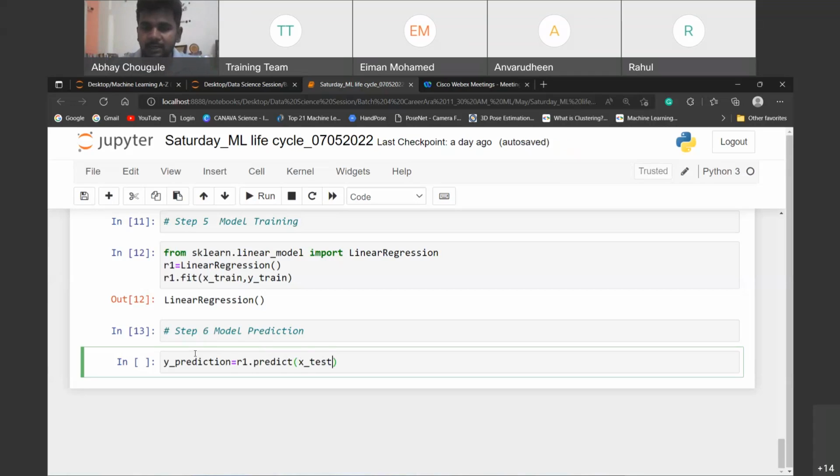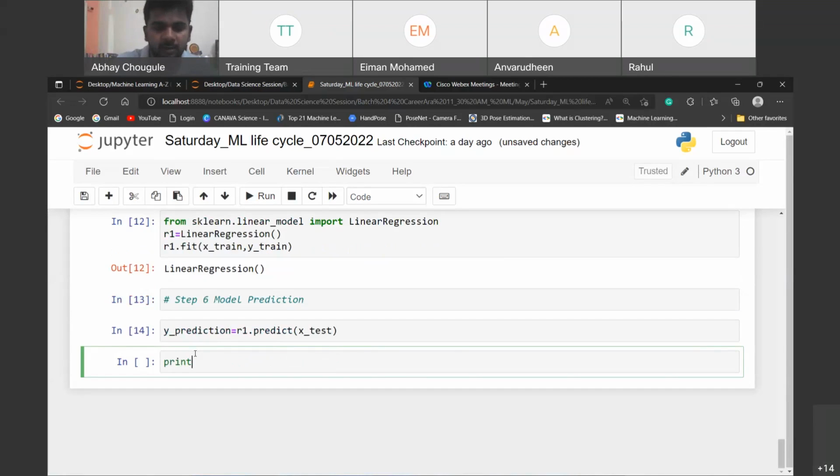See, R1 is not understanding any other language. He understands only predictions. The predict function is useful to get the data from the X test, your testing observations, and pass it into R1. Who is R1? R1 is the linear regression model. Linear regression learns that whole problem statement and gives the output back to the y prediction variable. So whenever I print y prediction, you will get some kind of actual answer.